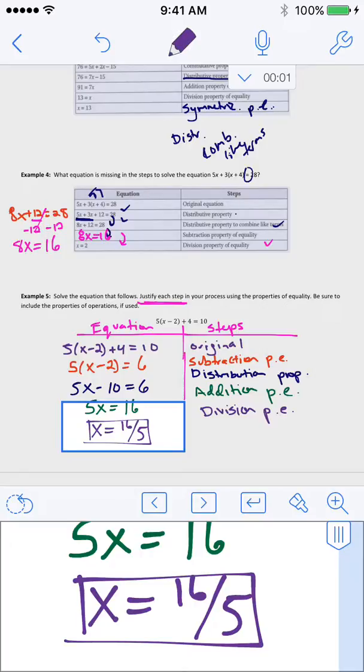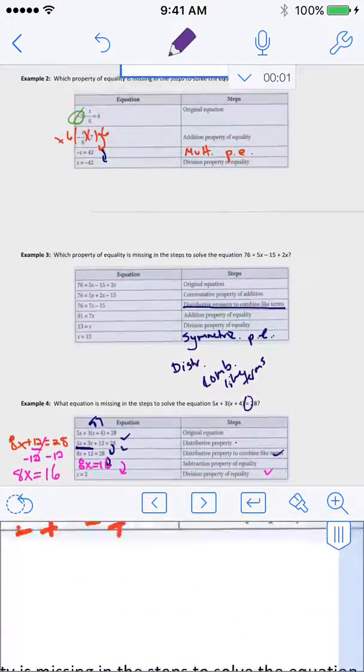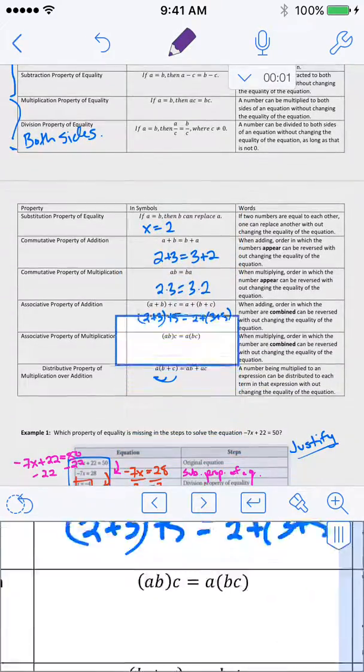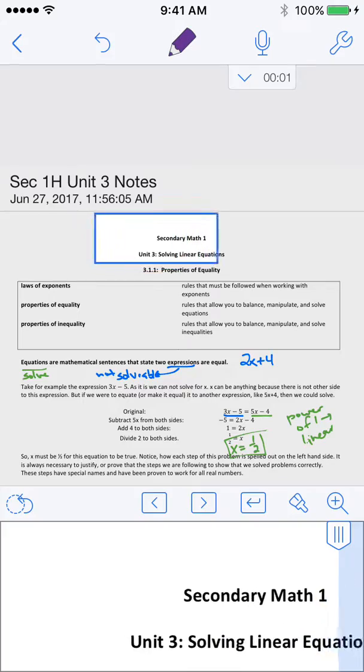Fabulous. Okay. That is section 3.1.1. Like I said, we're going to do a couple sections today, if we have time for it, and I'm pretty sure we do. So we're going to go on to 3.1.2, but if you have any questions at all about 3.1.1, none of these rules should have been new. You probably just didn't know what they were called before. And now you know, so now you must justify. All right.